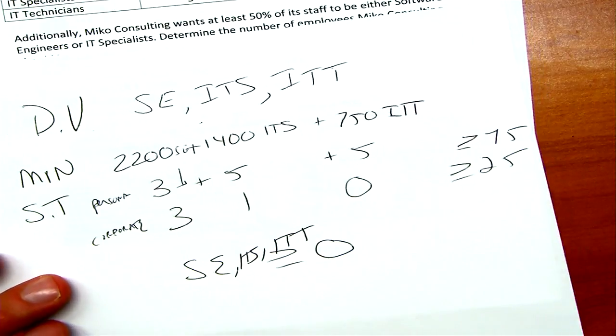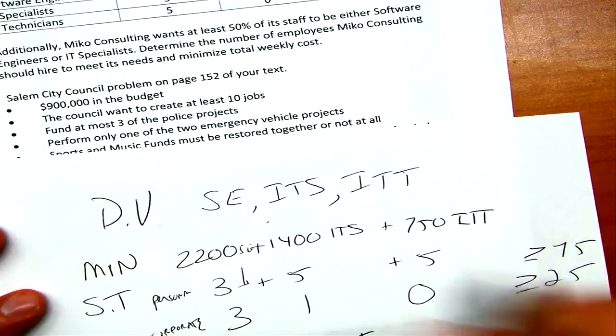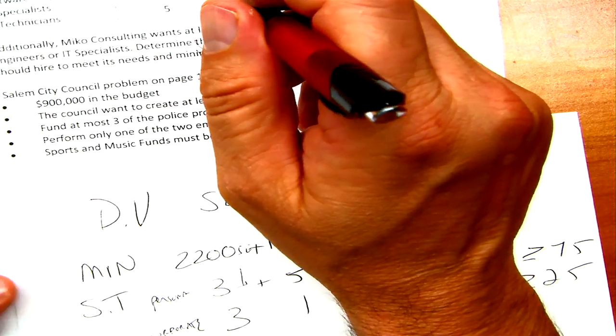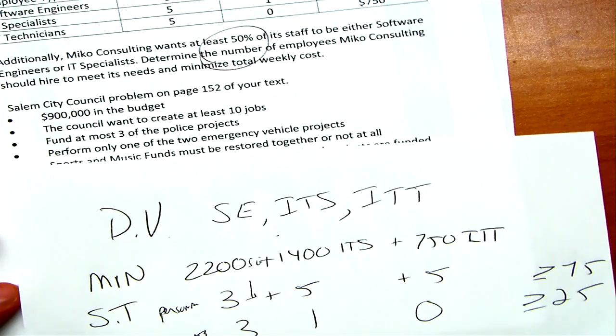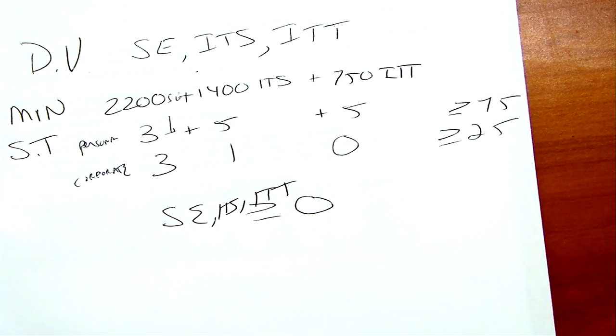So let's just stop there, and let's put this in Excel. Okay, let's just solve it. I know we didn't capture this yet, and I know we didn't capture the fact that these all have to be integers. But let's just stop there and put this in Excel, and then we'll add those other things.